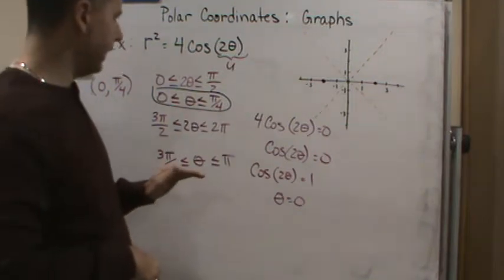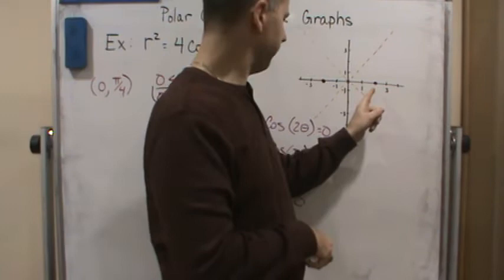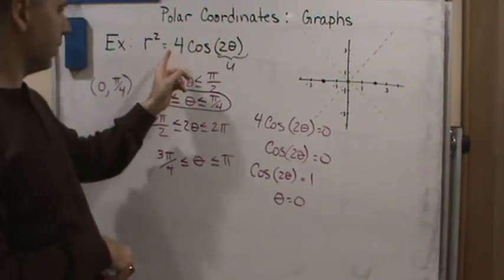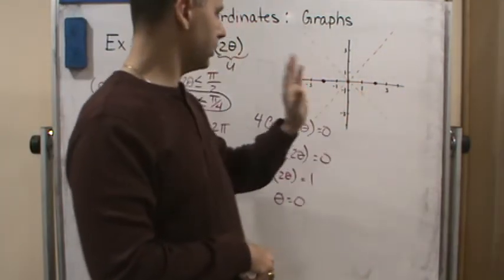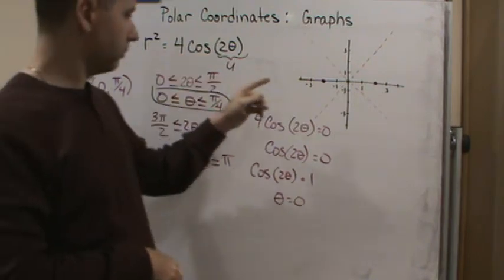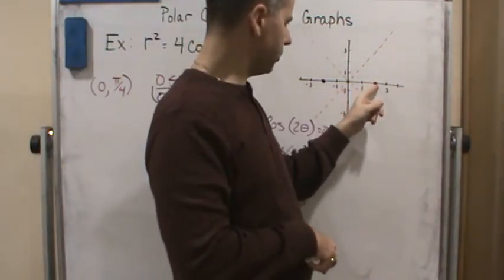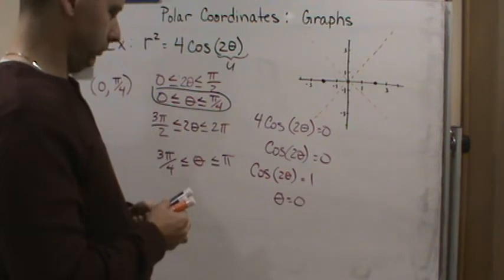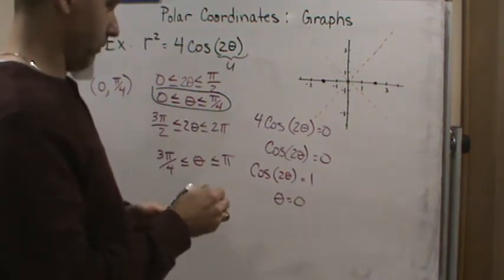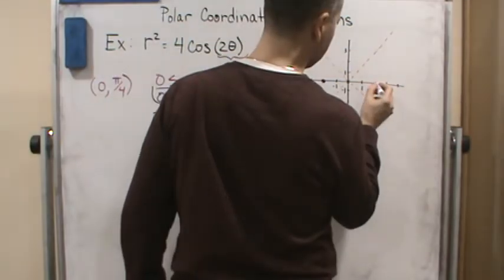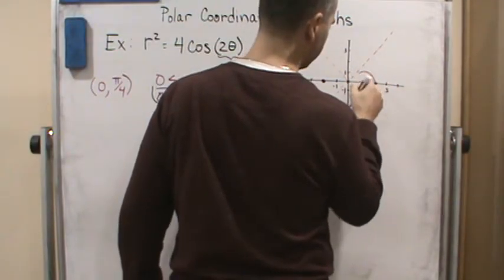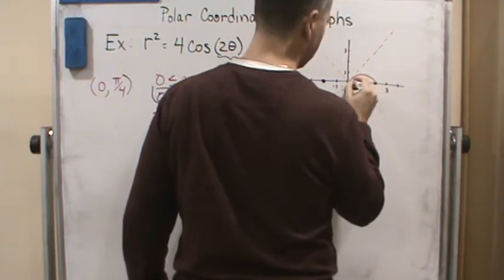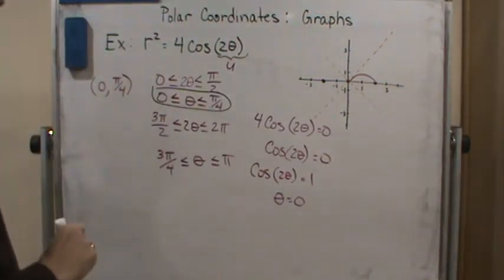Then what is this telling me? Well, it tells me that I'm starting out at 2, right? So when theta is 0, I'm going to have a positive value, because again I'm starting at 0. I'm going to go from positive 2, and by the time I get to 45 degrees, I'm going to be at 0, like so.